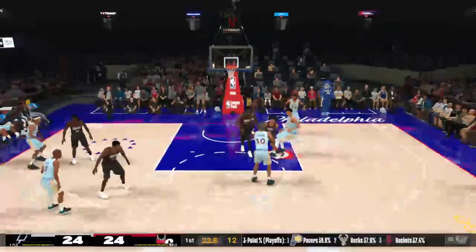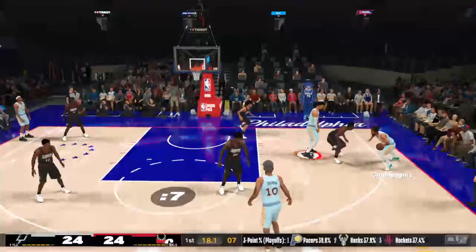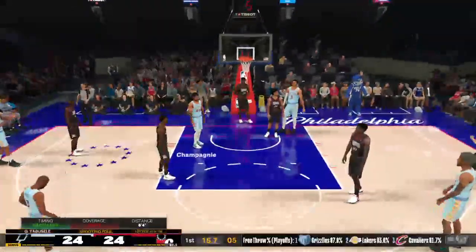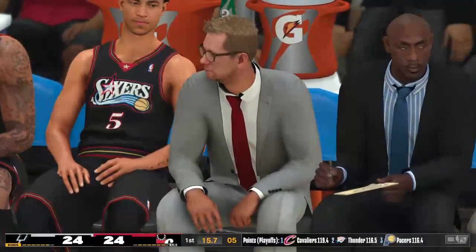Here's Champagnie. With the drive. Ooh, plenty of contact on that shot. Officials call the foul, and he'll take 2 free throws now. Personal foul. 4th team foul. San Antonio shooting their 5th and 6th free throw attempts tonight. Champagnie, 2 shots.